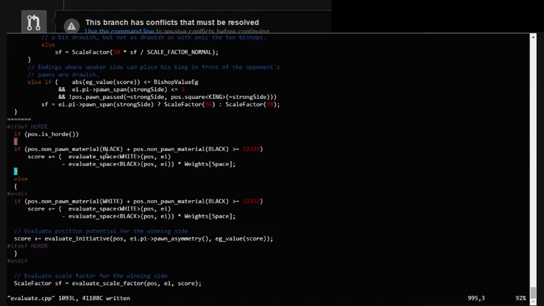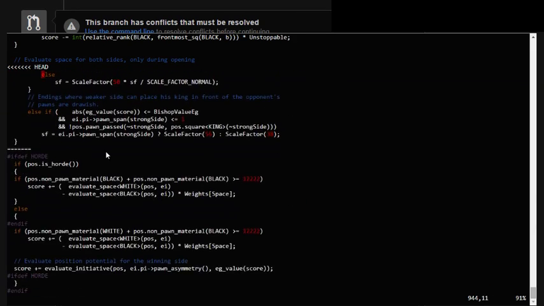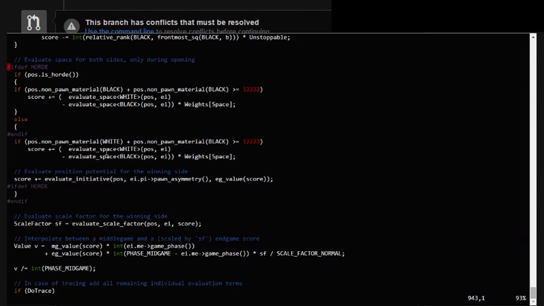Okay, this is a little bit better. So there's our dividing line here. So all this is going to go. That just got a lot simpler. Because now this is no longer a thing about endgames, whereby we're ignoring all kinds of endgame computation. This is a generic function that applies for all phases of the game, and we happen to know how all phases work pretty well for all variants.